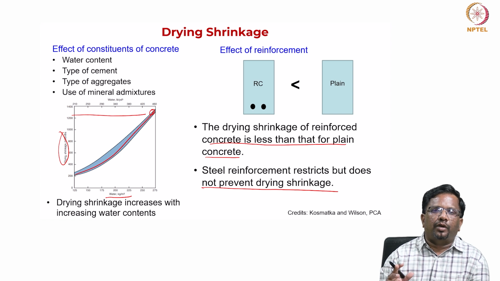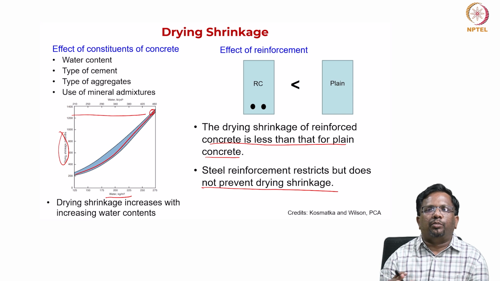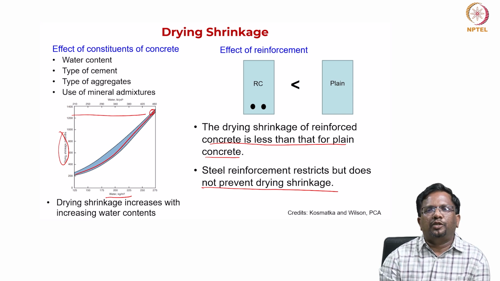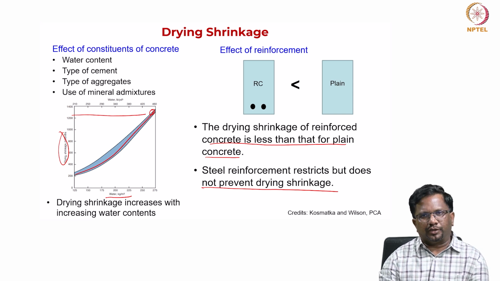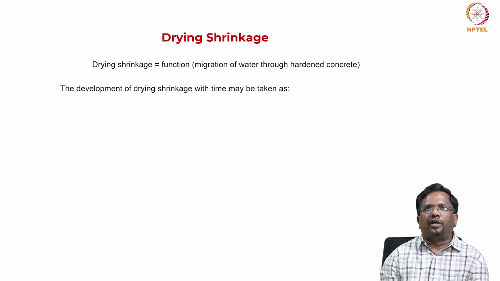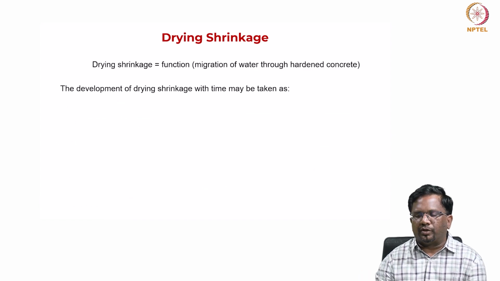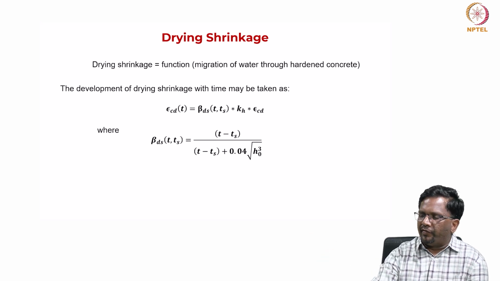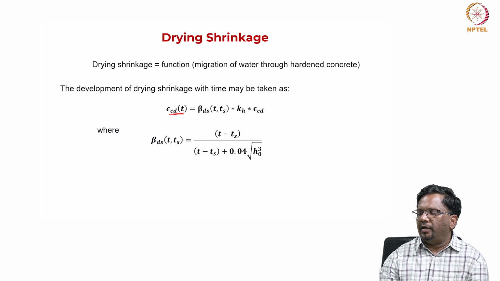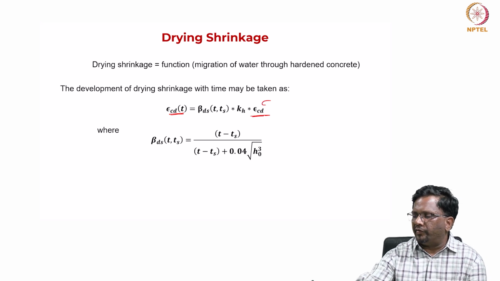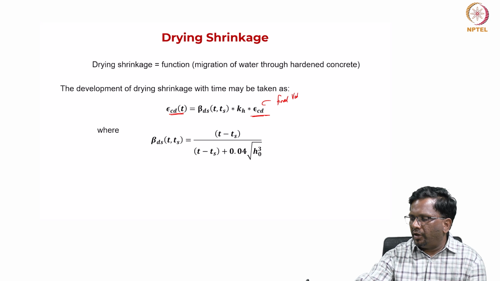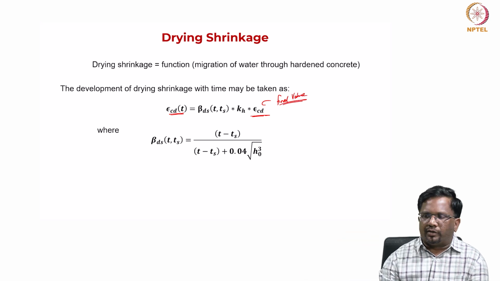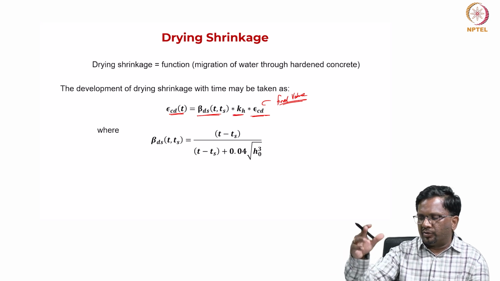One way to reduce the effect of creep and shrinkage is to use a low water to cement ratio in your design, but from the workability point of view, you can always use superplasticizers in your mix design. Okay, now drying shrinkage, as we have said, is a migration of water through hardened concrete, and how does the code address this? Again, it varies with respect to time, right. And you take the final value, this is the final value suggested by code, right. Then depending upon at what time I am doing calculations, I need to apply some reduction factor, right, and then H0, the notional size coefficient factor.